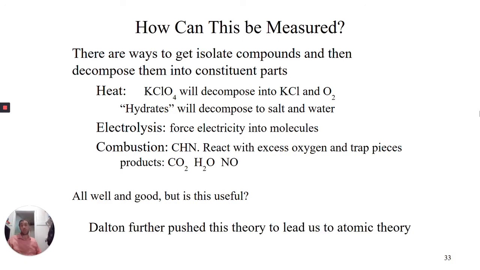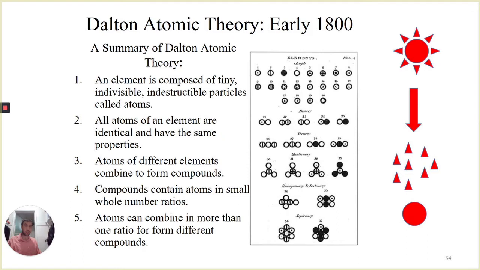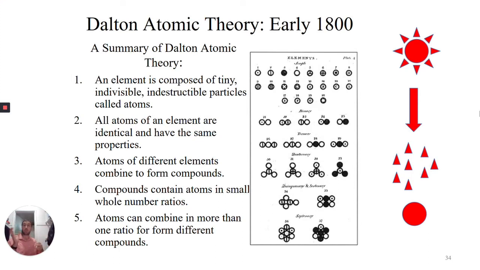Okay, but kind of beside the point, that's all neat, but what is it useful for? Well, that use is really where now Dalton takes all of that information that's been collected from hundreds of years of research and now puts it all together into what we talked about before with our atomic theory. And as we addressed, he wasn't perfect with these, but he took it leaps and bounds further than it was before. Remember, we started with mass, right? Well, conservation of mass. But if we go through and look at Dalton's theory, where we're starting is he's not referencing mass, he's talking about atoms that make this up, a small particle.